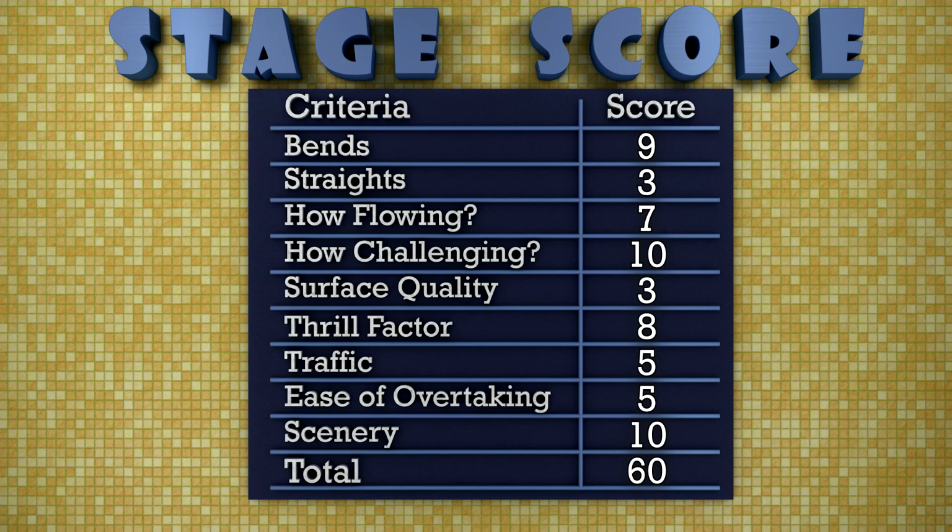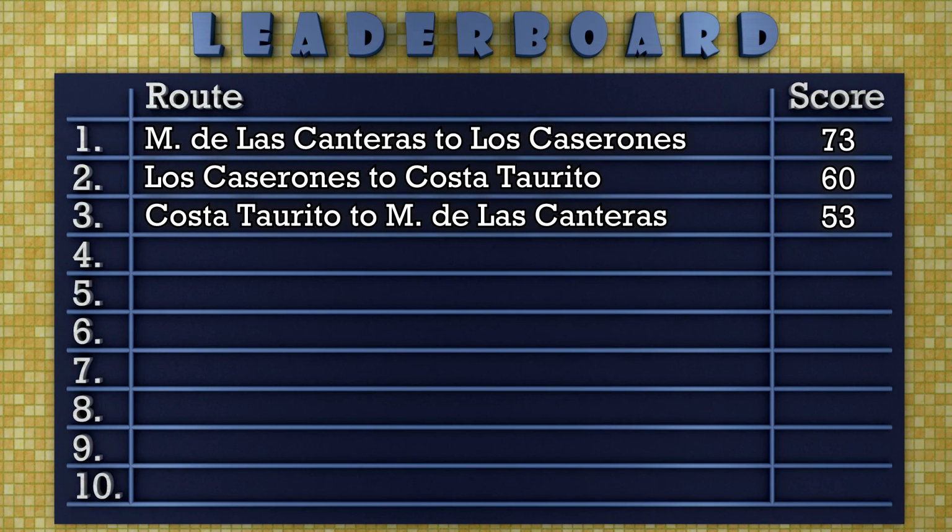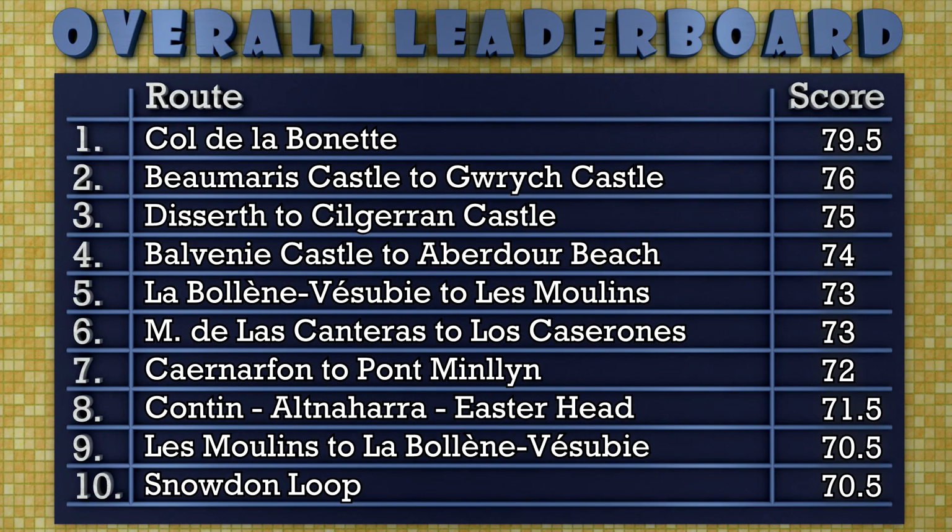I gave stage 2 a score of 60 points. This score puts stage 2 into second place on our adventure leaderboard. How long will it stay there? Subscribe to find out! The score of 60 points is not enough to get stage 2 onto our overall leaderboard.